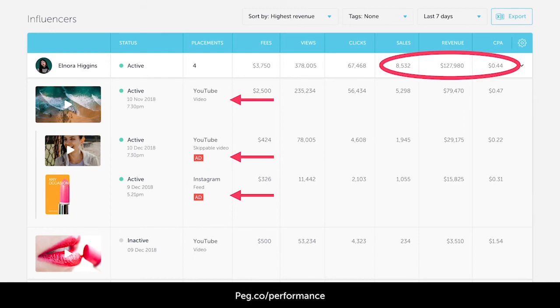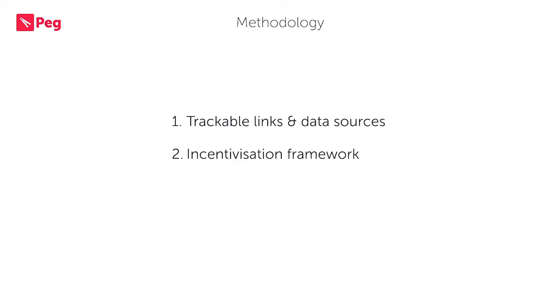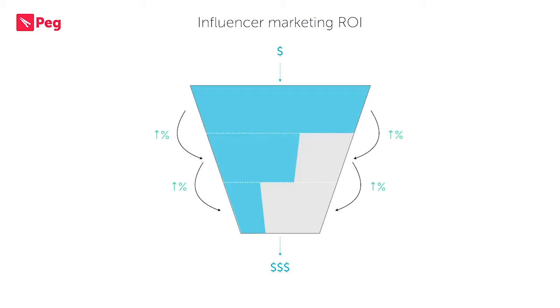So to recap on all of this, the methodology started with trackable links and linking that to your existing data sources so that you have one source of truth. Step 2 was about designing an incentivization framework to try and dramatically increase the conversion rates at each of the stages of the funnel. Step 3 was about bringing in dynamic remarketing, again to try and increase the conversion rates at each of the stages of the funnel by re-engaging those who weren't previously engaged. Then bring all of that together and you've got a methodology for truly measuring the ROI of influence marketing and being able to dramatically increase the width of your conversion funnel.